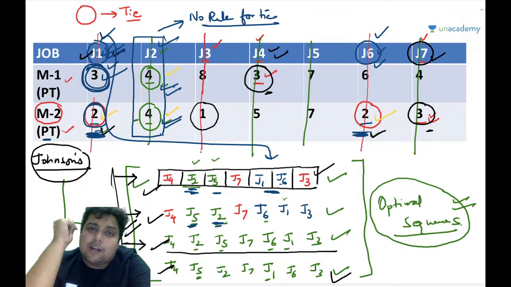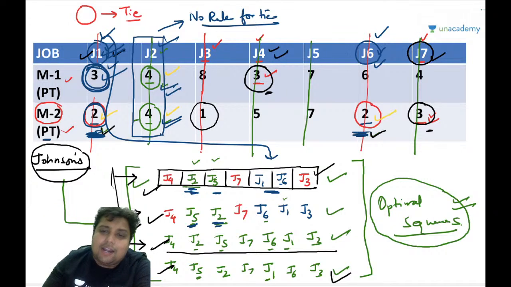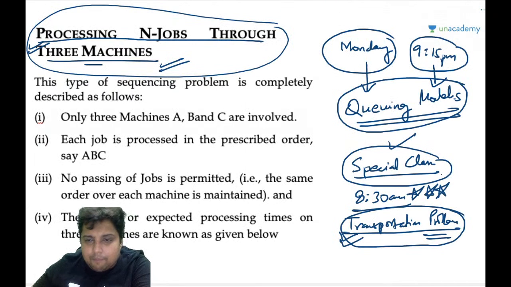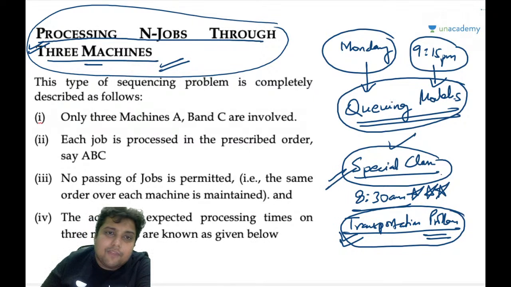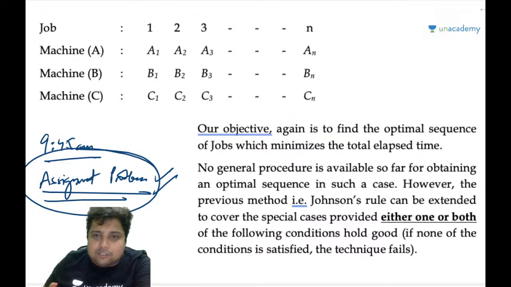So guys, it is better to interact on the special classes. Please come to the special classes tomorrow at 8:30 a.m. Make time for this special class. This is a very important class for transportation problem. We will be discussing the entire transportation algorithm via a single problem, and then at 9:45 I will be starting the assignment problem series. So guys, that's it for today's session.